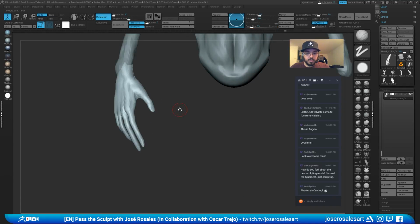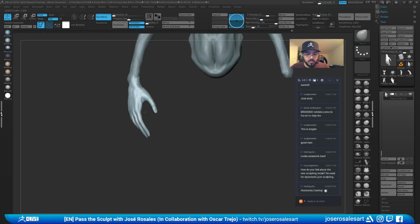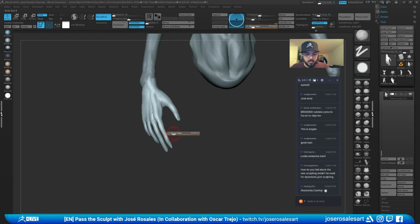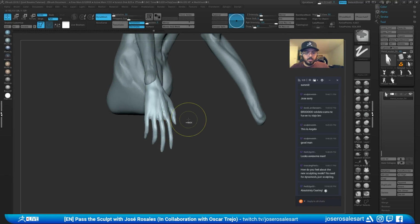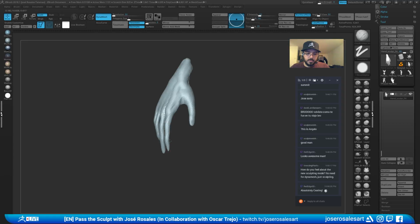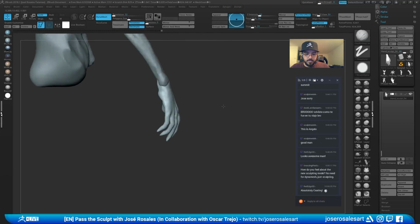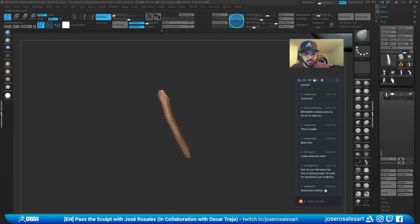Just need more definition here because it's quite low. Oh no, what happened there? I still have all the polygroups here in the hand, so it's really easy to come and fix stuff.